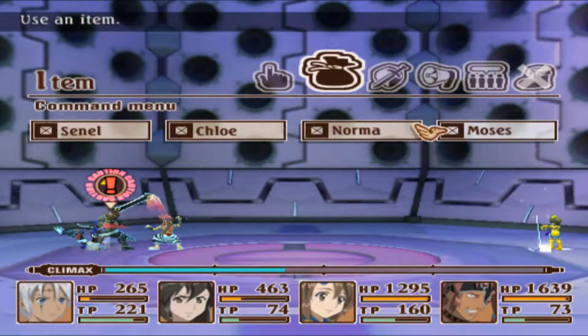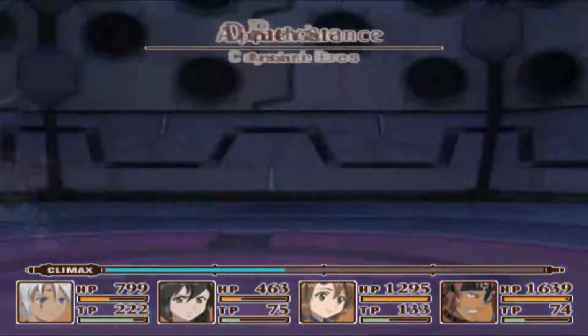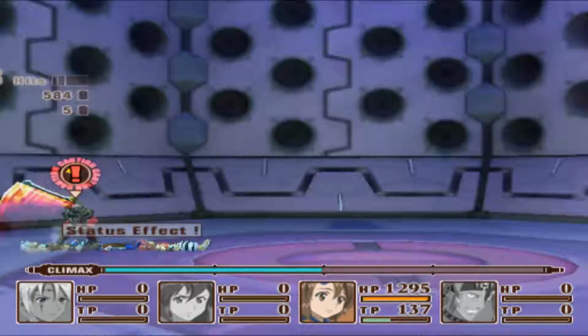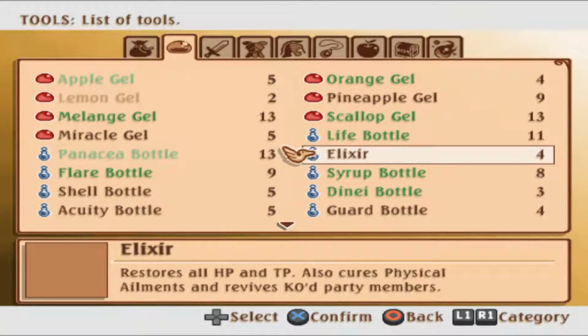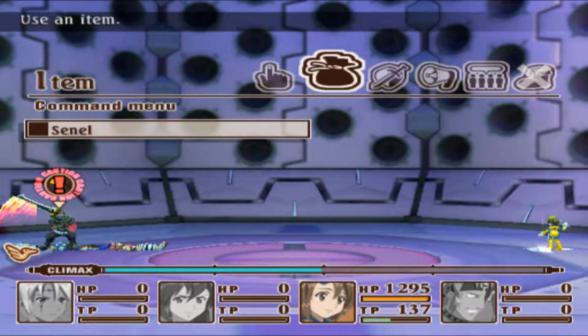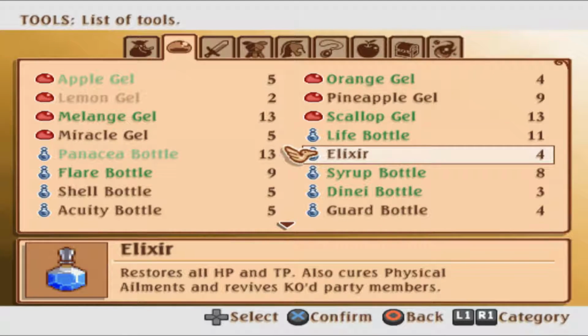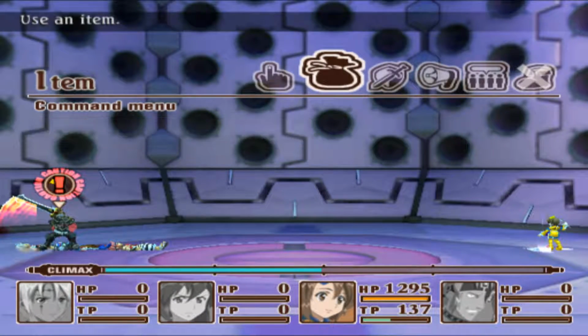Okay, that's not good. Moses, give me a potion. Oh, nice. What? What happened? Why is everyone dead? Wait, isn't that everyone on the team? How's it cute? Animants and revives KO'd party members. Oh, that's one dude.